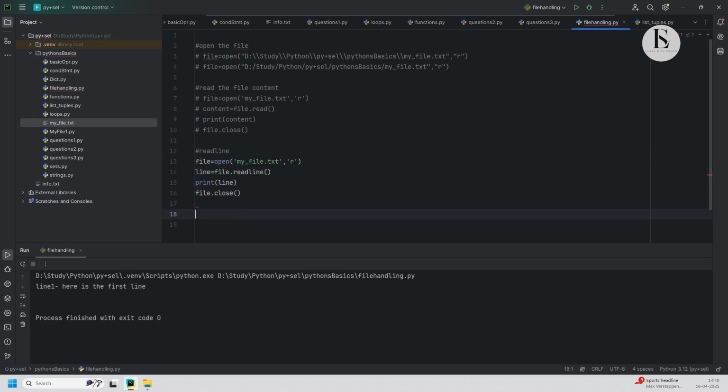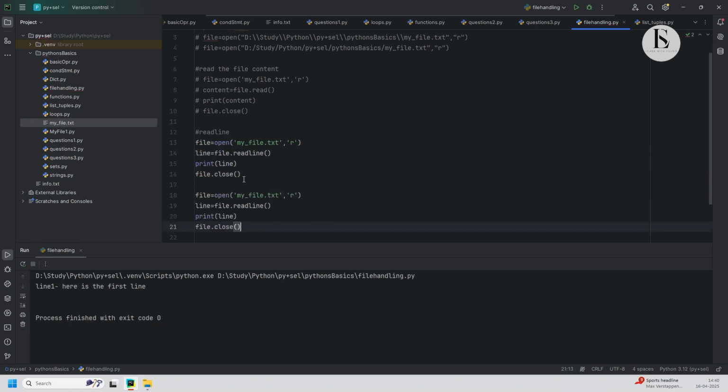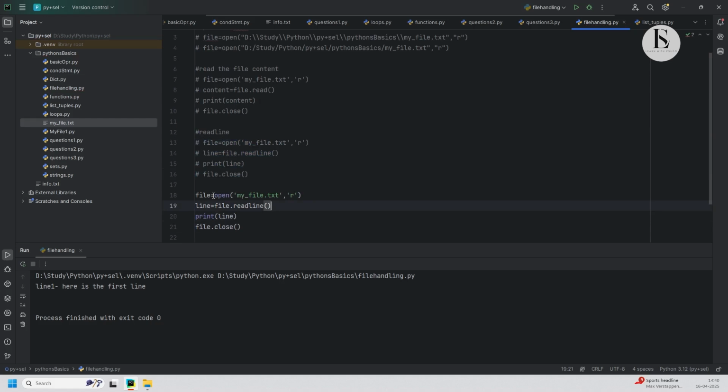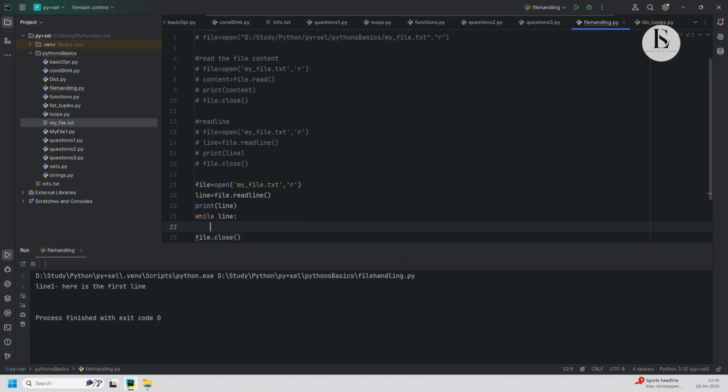So to do that, we'll use the same example, and we need a while loop here. So what we are going to say, until you find a line in my text, right? So line is file.readline, and I'll say print line, and I'll say while line is true, or you are finding a line, you are going to print my lines.